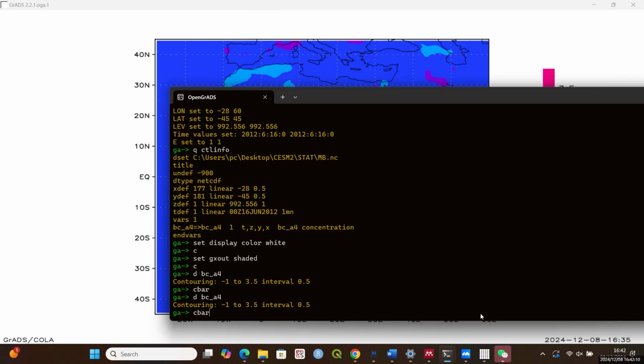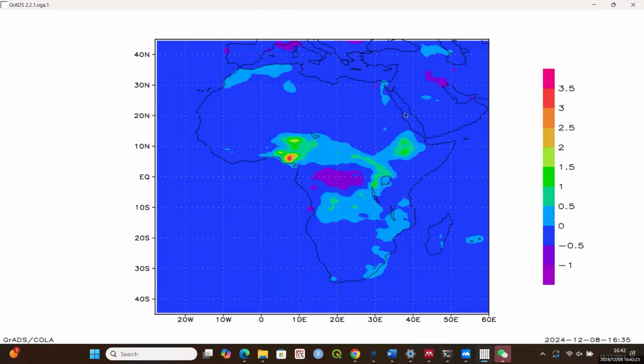Who has a problem? The display looks different. Oh, the colors. Yeah, I heard the colors are looking different. Okay, so we are using maybe different versions of GrADS, so the colors might be different. But how about the range? The range is the same. Is the same? It's different.